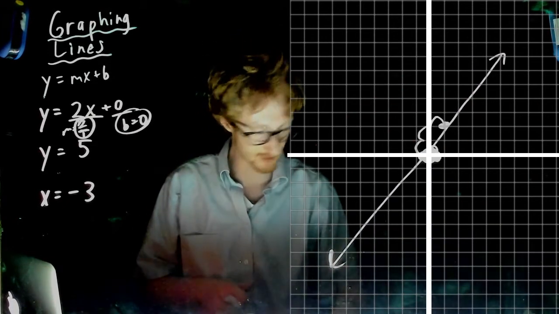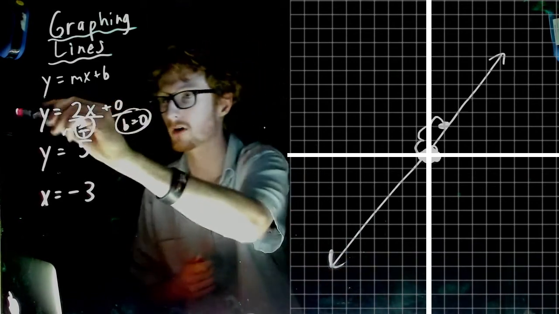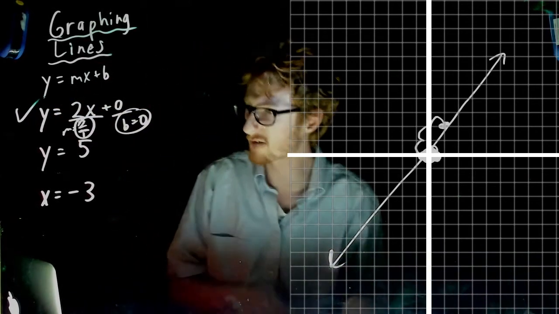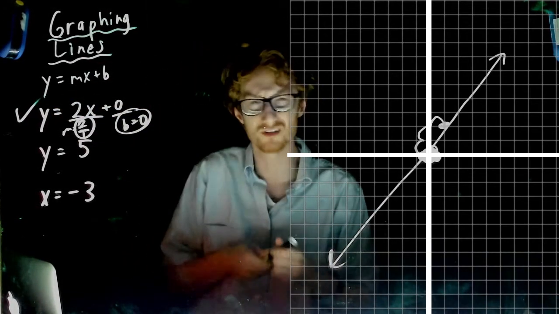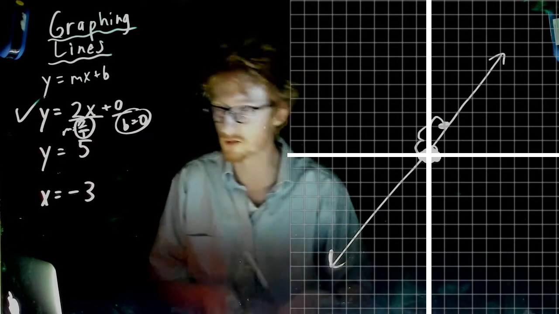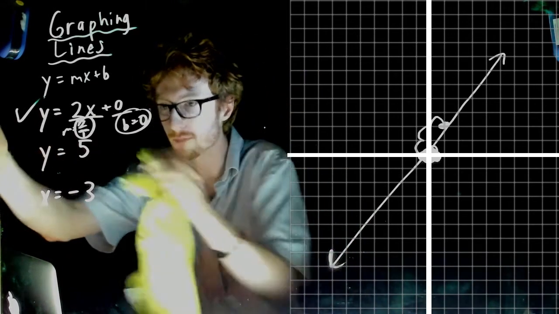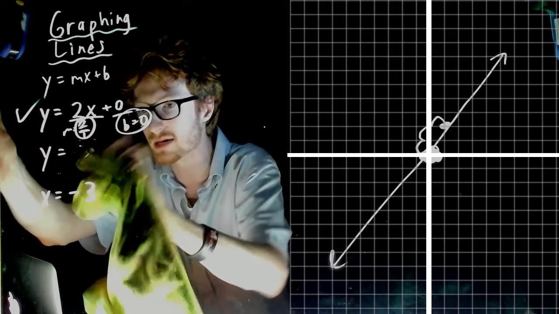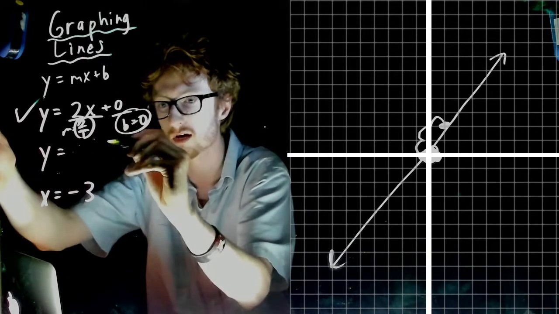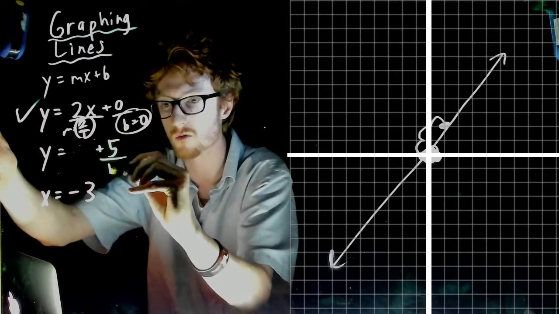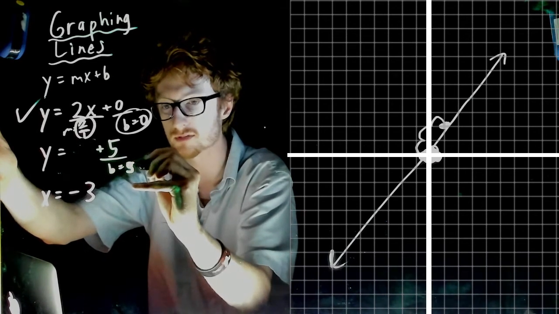Now, what if you have something a bit stranger here? So we got this one done. We're going to take care of all 3 of these, okay? So now, what if you have y equals 5? Well, there's no x there. So again, what you can do is I'm going to erase this real quick. Because I'm missing x, my b term is there. My b is that 5. So we already know that's our y-intercept. So our y-intercept is already at 5.